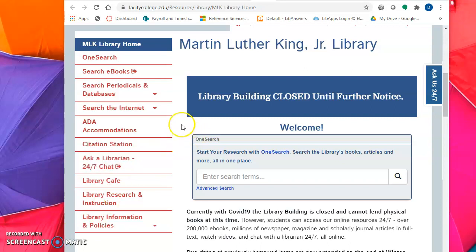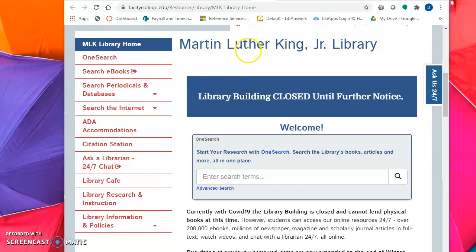Everyone, I'm going to show you a little tutorial on how to search in the multiple subject databases. This week you're going to be searching for 2 peer-reviewed articles, 2 magazine articles, and 1 newspaper article. And with the multiple subject databases, you can get all of them on one database, or you can choose to get them from different databases if you wish to.